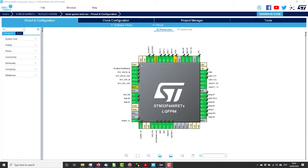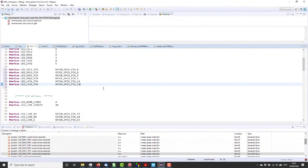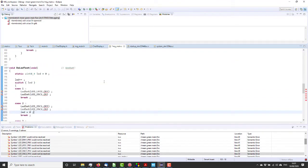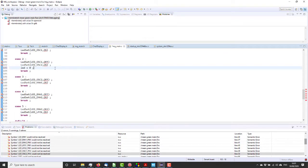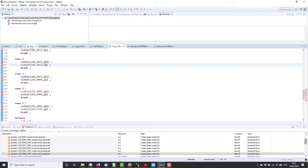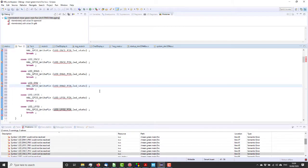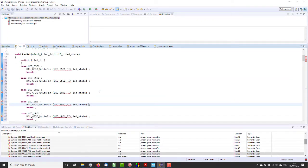Alright, so here we have the CubeMX with all the LEDs assigned to pins. Hopefully the pins I've soldered them onto. So, should we generate the code? I have some code here which just cycles round each one in turn in a do LED test, with a little switch statement. I need to get rid of that, and I have a little function which just takes an LED ID and a state and turns the appropriate pin on and off. Easy. So shall we just try compiling it first?